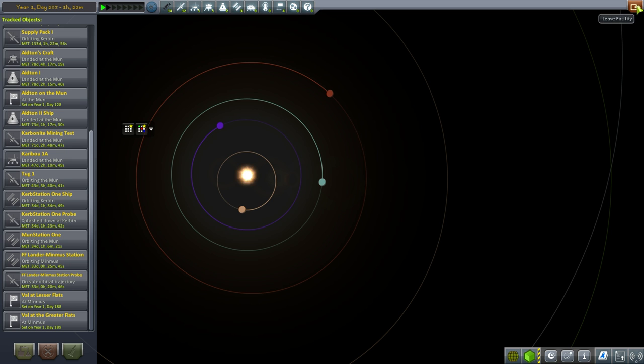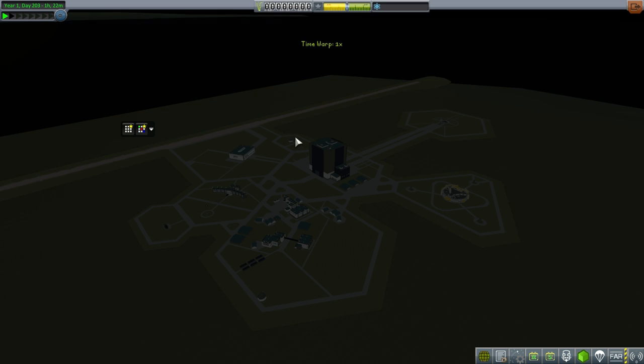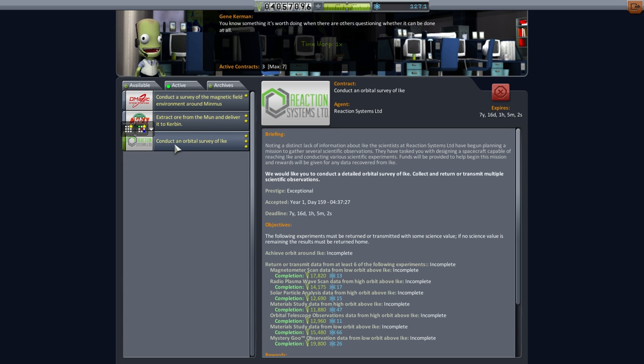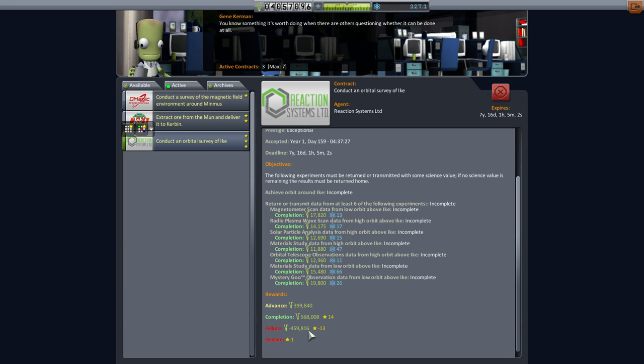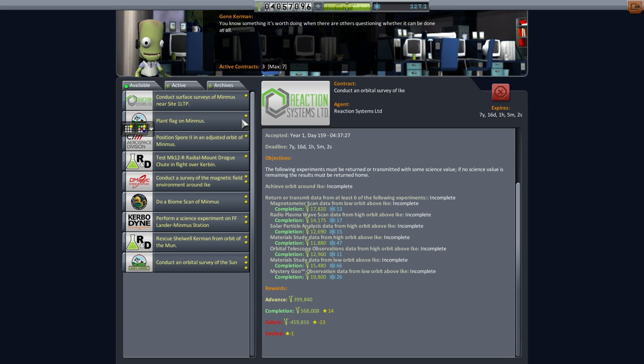Actually, let's quickly take a look at mission control to see what kind of jobs we can do to get credits for this. We do have an Ike contract already, conduct an orbital survey of Ike. So this will be our primary mission. It's very lucrative, so that will definitely get us some good credits. But just in case, can we do something else perhaps?